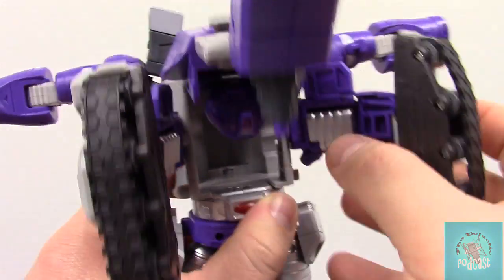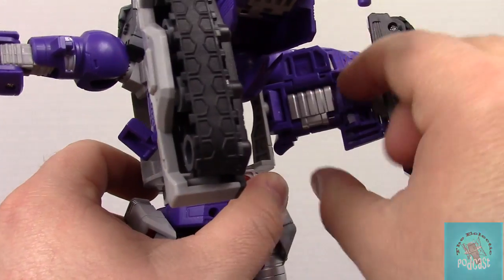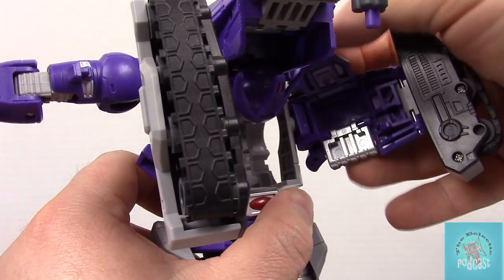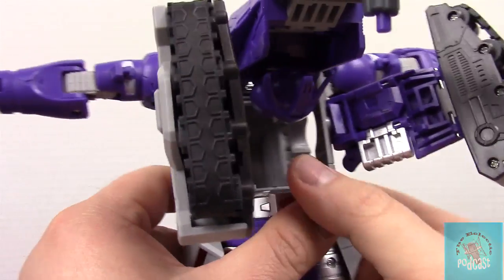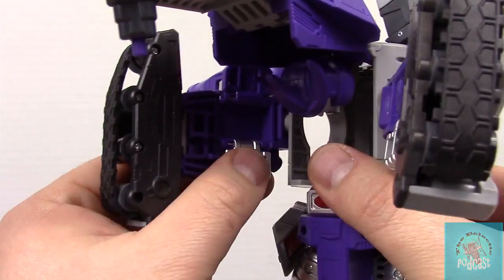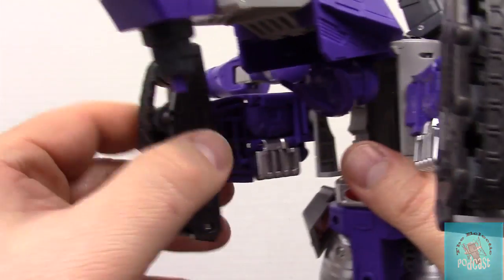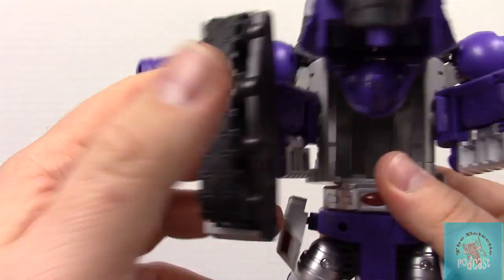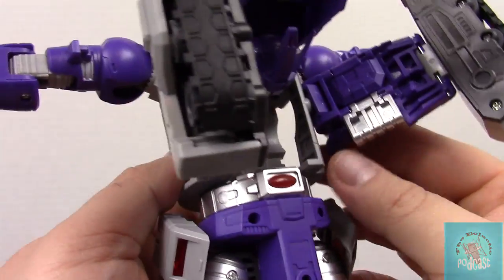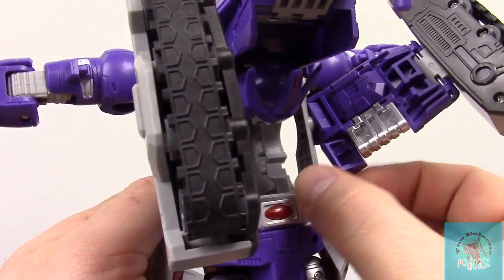And while we're in here, we'll go ahead. Inside of here, we have these silver panels that you want to go ahead and flip out. Flip that part down. So you're just going to swap those around. Same thing on this side. Flip out. Flip that down. Then you can bring this back down. Same thing on this side. Flip that just back down.